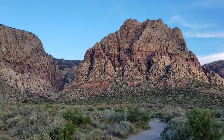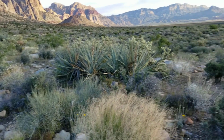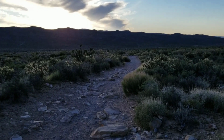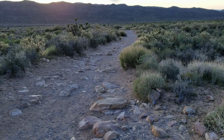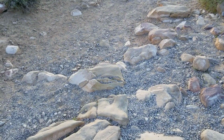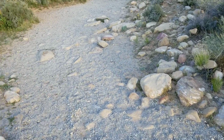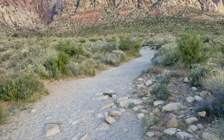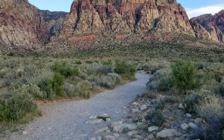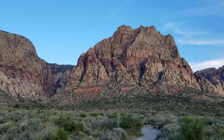Well, things are pretty straightforward at first. There's the main trail, and we'll look back here. Here's where we have come from, and you can see a pretty wide trail, very nice. There's some rocky sections, but for the most part the surface is very good. And so we're going to continue on up this trail. In a bit we're going to hit some rabbit trails. That's where it starts getting a little complicated, and I'll guide you through that rabbit trail system.